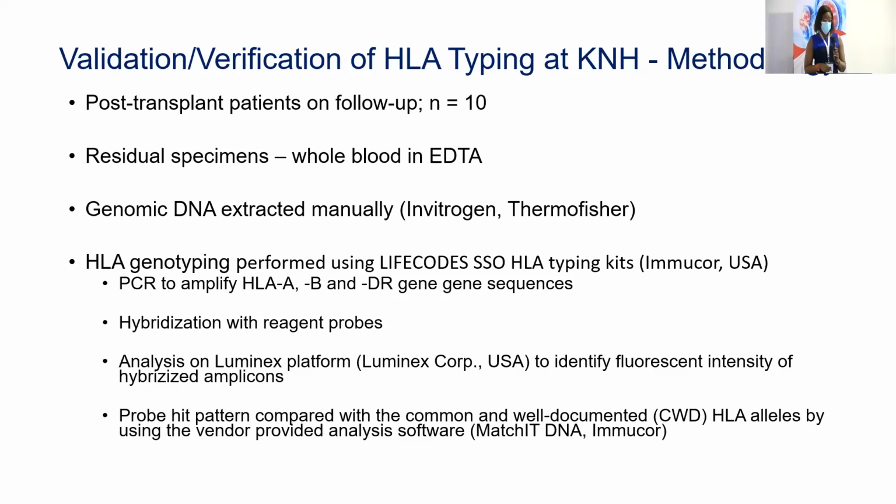This is the approach that we chose to follow at KNH. We evaluated post-transplant patients who are undergoing follow-up in the renal clinic. Our sample size was 10 patients. We're still in the process of doing this; we haven't completed it. We used residual samples. As they're undergoing follow-up, there are some tests they're usually sent for, and we used residual specimens for this.